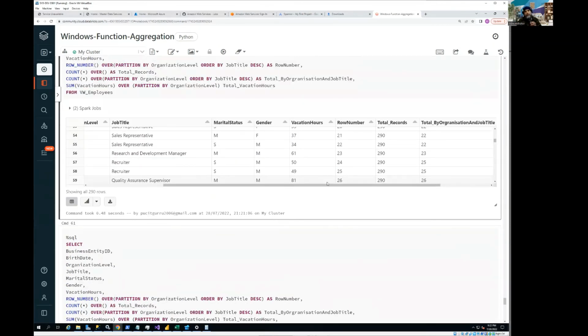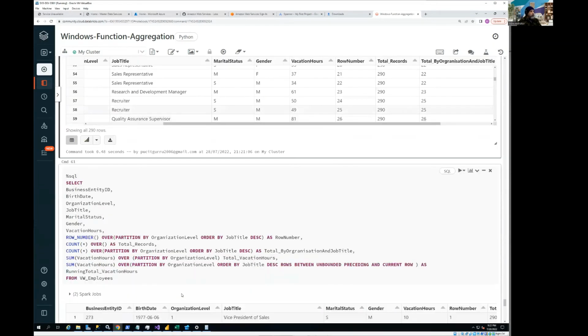Now, there's a very famous concept for calculating the running total. Previously, we had a lot of manual steps that we normally used to arrange the data and then calculate the running total. Now you're going to see how easy it is to calculate the running total if you understand the Windows Analytical or Windows aggregation function. All the concepts will remain the same. There's only one thing: now we are going to define the frame. That frame will define which frame is going to be used to calculate the aggregation.